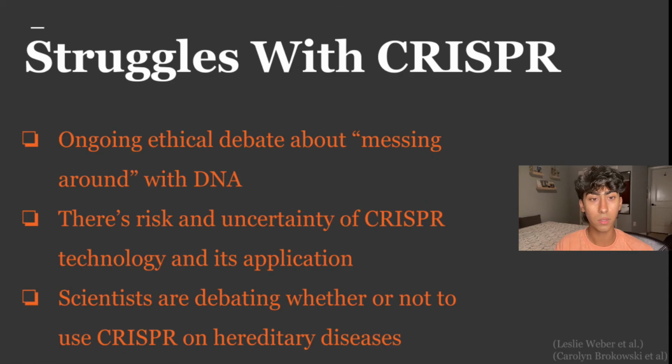Of course, with good, there is also bad. In the case of CRISPR, that would be an ongoing ethical debate about messing around with DNA. There are a few main discussed problems, such as the risk of uncertainty of the technology and its application. Since, after all, CRISPR is still considered a newly founded technology, and we are learning more about it each day. The second issue is whether or not scientists should use CRISPR in embryos to prevent diseases such as Huntington's, cystic fibrosis, etc. This is a burning question where many scientists are split whether or not this is the right thing to do.